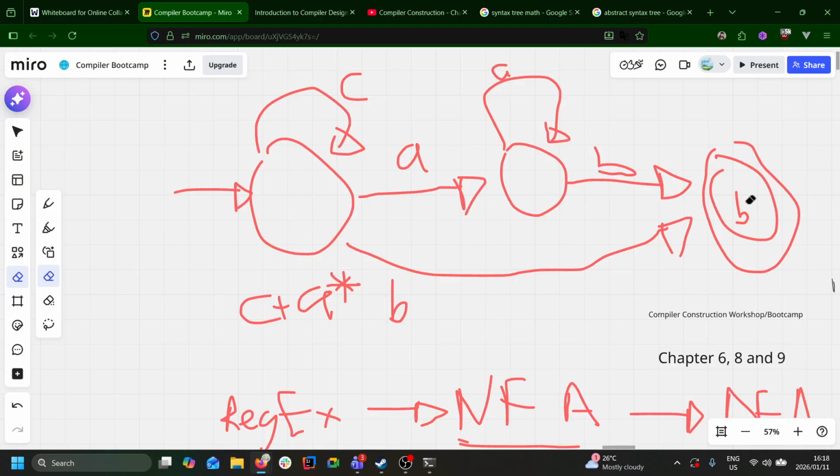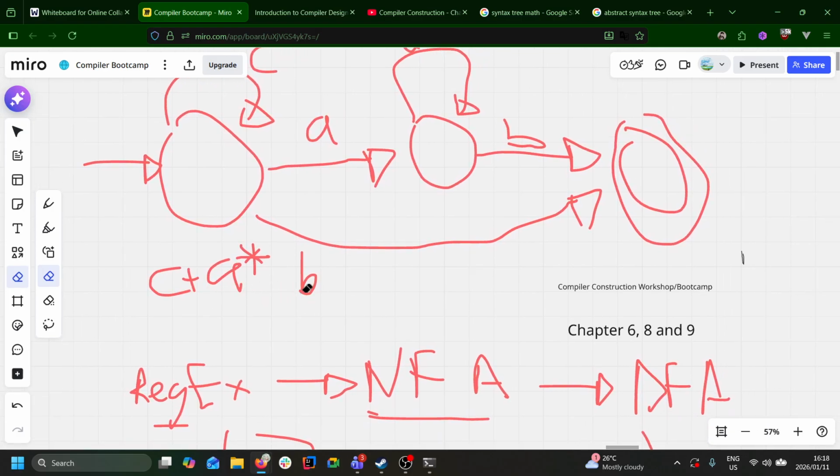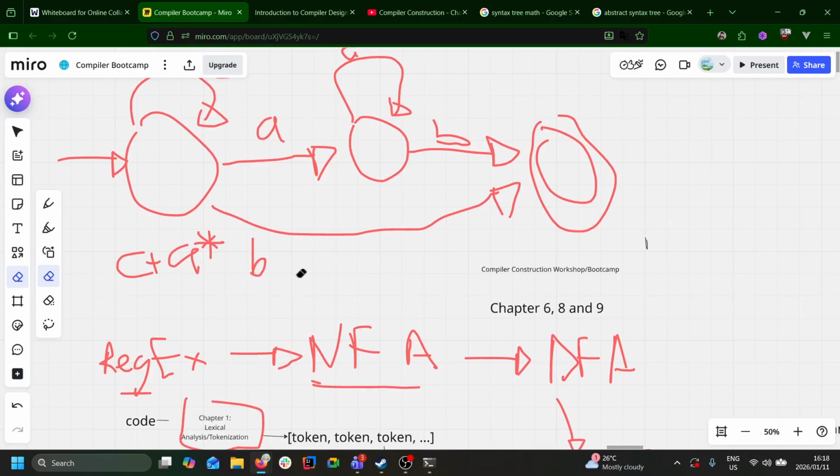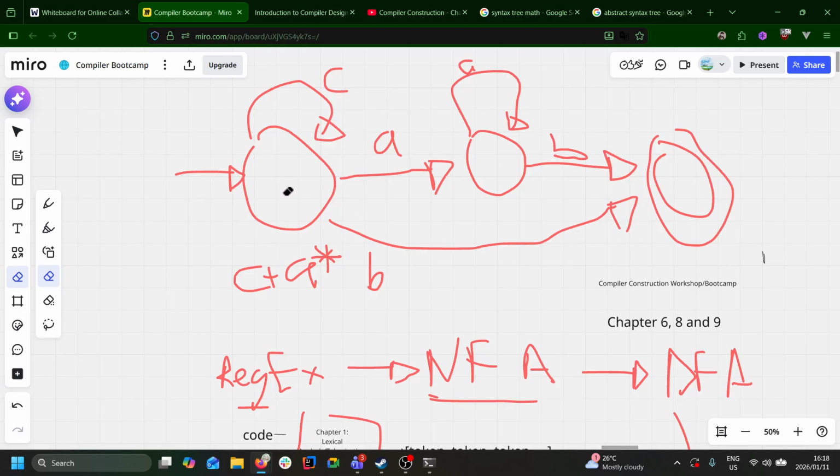You can use the textbook method, or you can do it straight from your head if you have an intuitive understanding of this. This is very useful if you want to do it fast. I'm very slow because I've not done this a lot, but the more you do it, the faster you get. My point is that when converting from a regular expression to an NFA, you can use any method as long as your NFA makes sense and follows the same logic. It could look much different from mine.